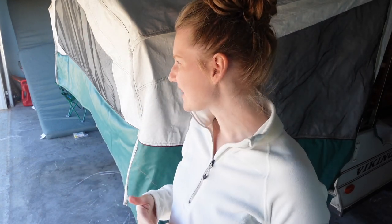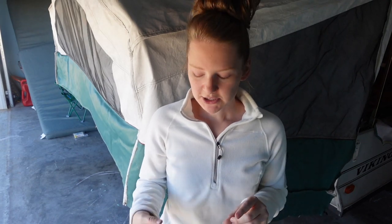So the two main things, we're taking it camping the end of this month. We've got a church family camping trip at the end of this month, so we're going to take our pop-up. So I want to paint the cabinets, and we have purchased some vinyl plank flooring, really cheap, affordable, waterproof flooring that we're going to put in the floor. So those are the two main things that we want to get done before we go camping. And so super excited for how this transformation is going to turn out. So let's get started.